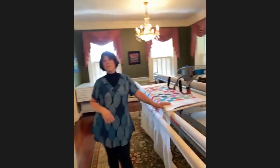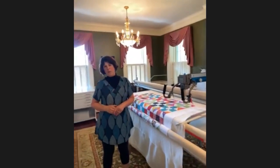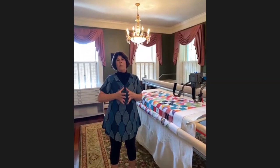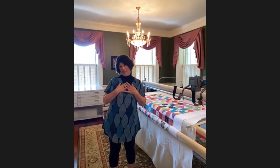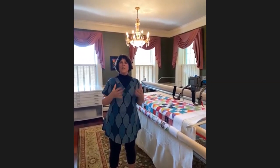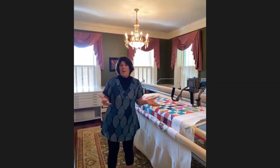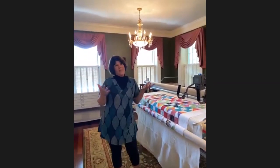I just finished another little piece. I have two very good friends, Donna and Debbie Loman, and they do a lot of charity quilts. And they've been so kind because they've been giving me a whole bunch of their baby quilt tops that they do for charity so I can practice. And it's like there's no pressure then because you think, you know, the baby's not going to be upset if your tension's not perfect. Exactly right. But this top I actually made.